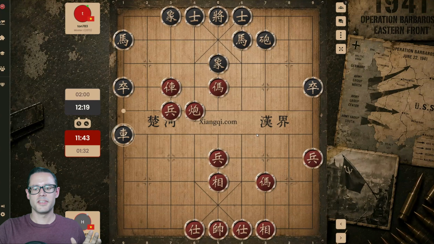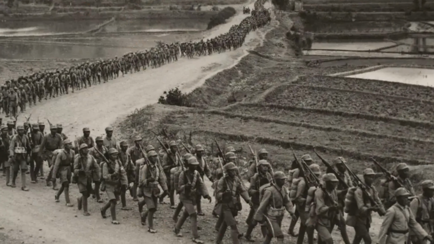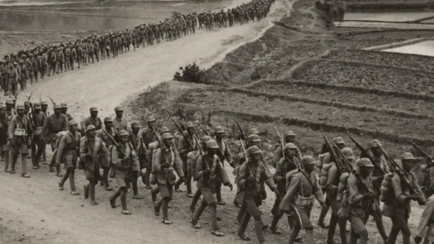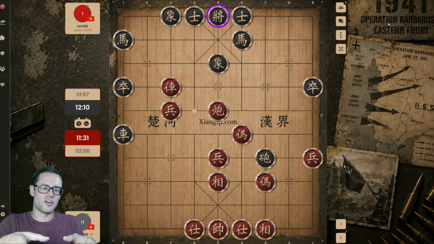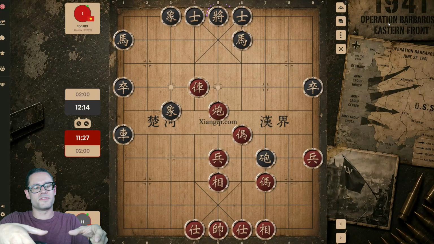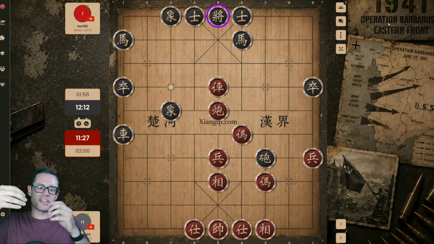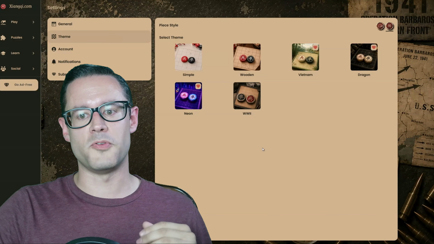And on top of that, this is World War II, but the way this background is designed doesn't look like it has anything to do with China's involvement in World War II, which they were involved in. And if you look at pictures of their involvement, this is not going to give you a picture of what that looked like and what they were involved in. So this is definitely not bringing the Chinese perspective to the Xiangqi.com users. This is taking what I suspect they believe are the perspectives of the Xiangqi.com users and projecting that onto Xiangqi itself. Now, like I said, I think the themes are still moving in the right direction.